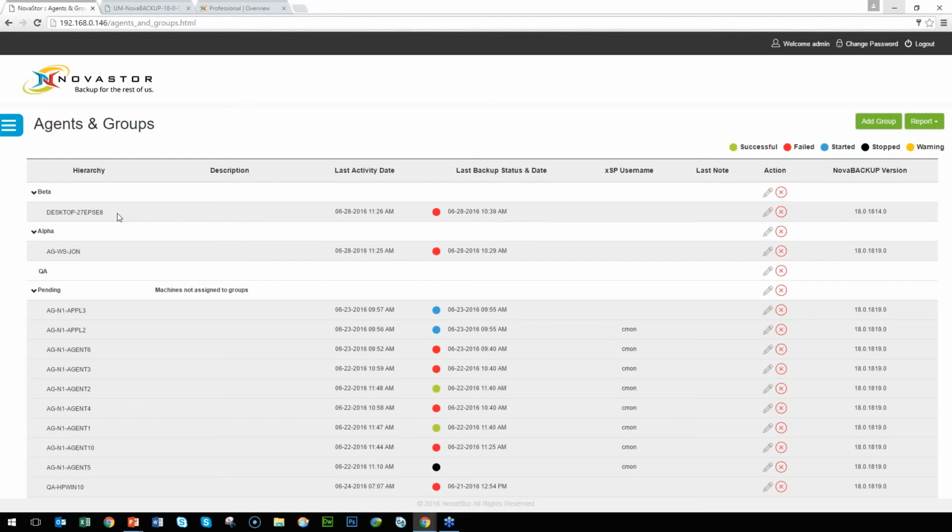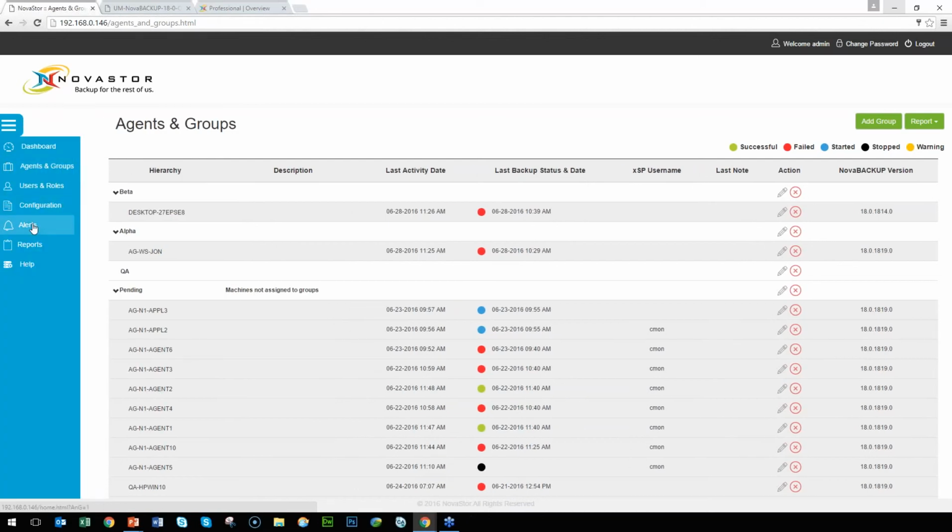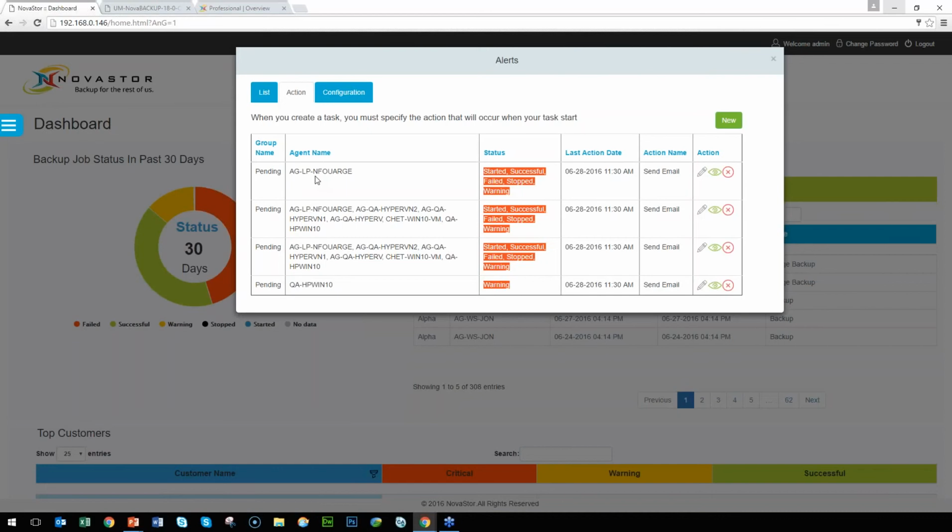So you can easily categorize your computers or agents into groups, which is actually fairly necessary for people that are managing multiple businesses, multiple sites, because then that allows you, when we move on to the alerts section, this is something brand new, and this is something that we're pretty proud of. You could always create email notifications in your individual backup jobs inside the backup software. That was always something that you could do, but this extends that functionality a lot further and allows you some pretty powerful things, including sending alerts in groups.